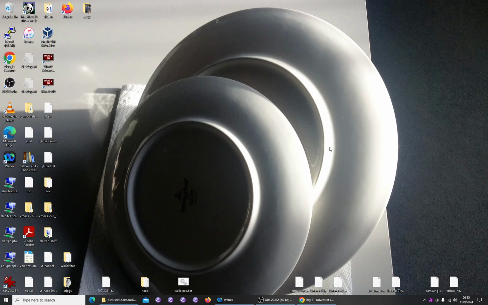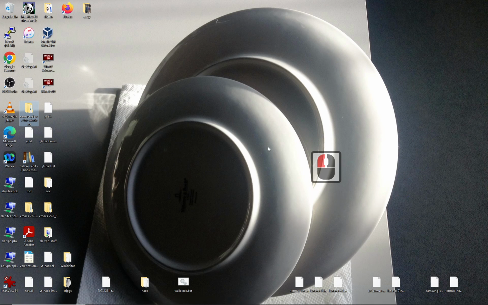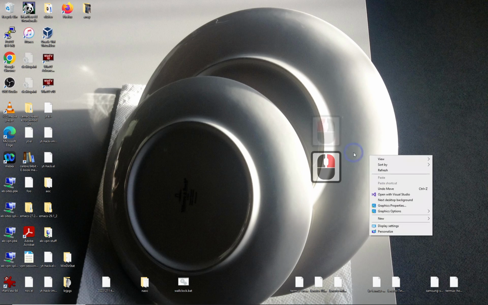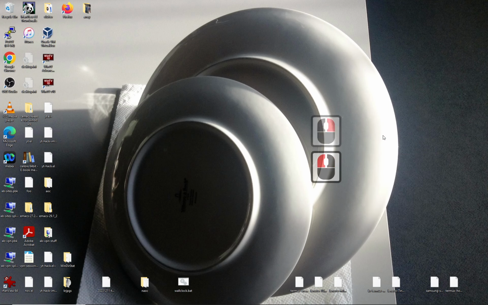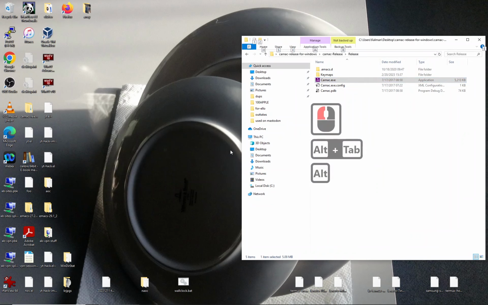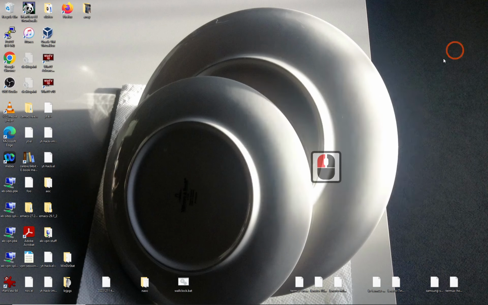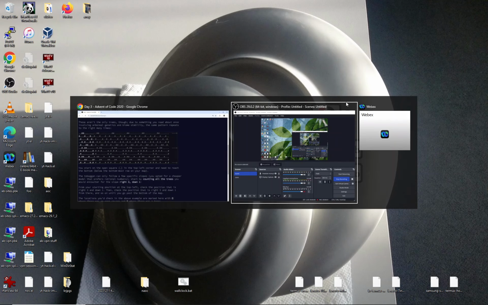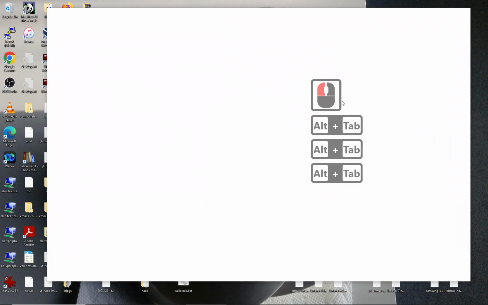What it does is it shows where my mouse is when I tap it, so the left click shows, and if I do a right click, it'll show me that I right clicked. When I do things like Alt Tab, it'll tell me that I did an Alt Tab. I don't need this window anymore.